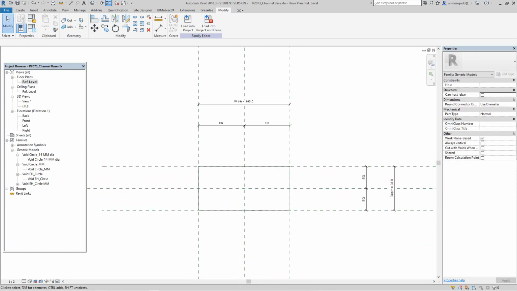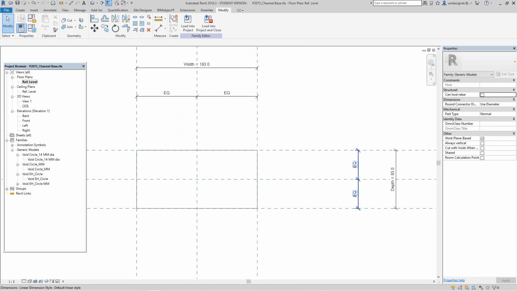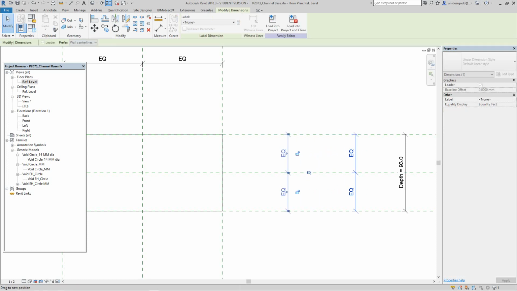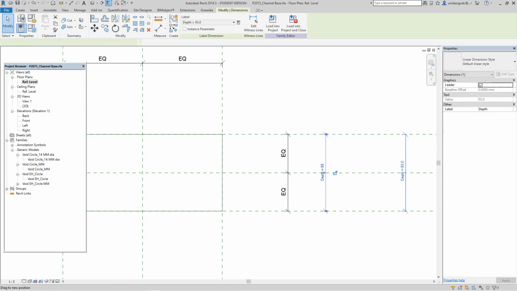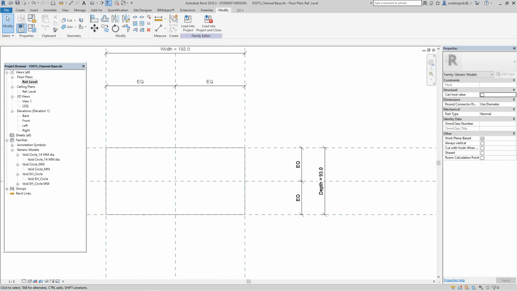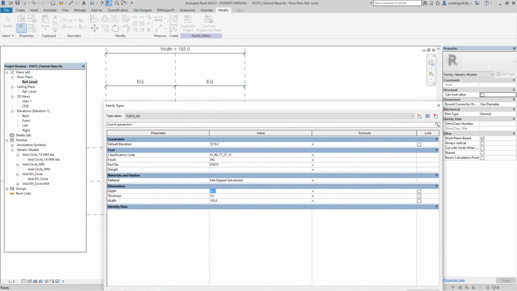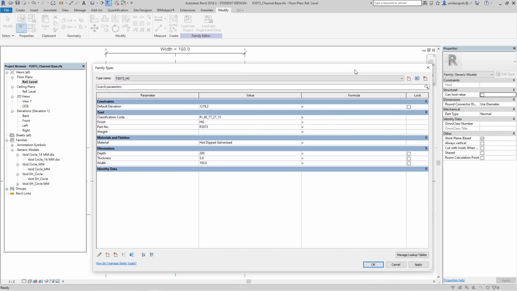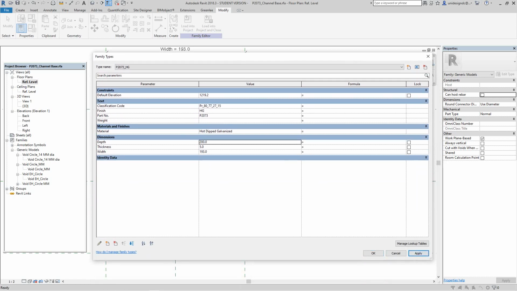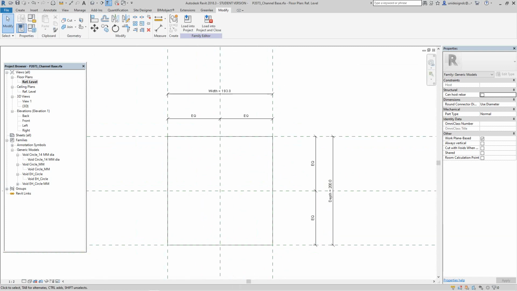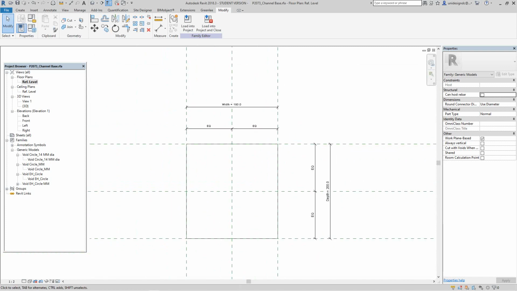I probably should have done this before, but I know they work. I'm not going to waste time doing that. But while you're making the skeleton, always flex to make sure these parameters work. Well, let's just flex this for the hell of it. Let's make this 200. I normally like to flex before I do my geometry. See, that's working. 200. So the other one should work.